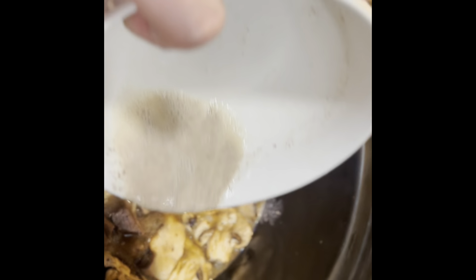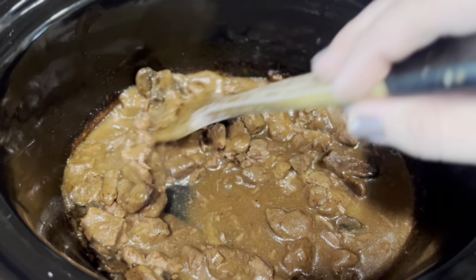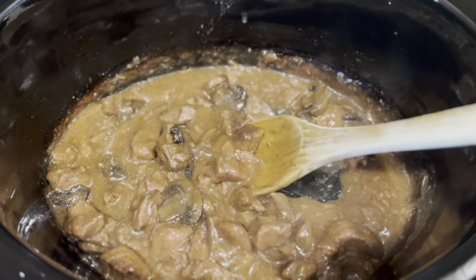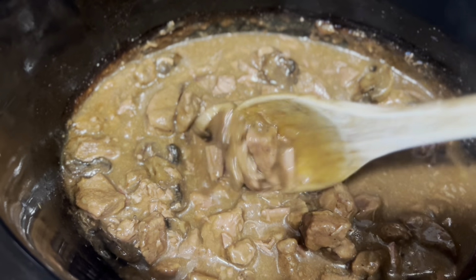Okay, then you're just going to add that cornstarch mixture into your crock pot and cook it on low for 6 to 8 hours, or high for 5 hours is what I did, because we had this on a Sunday afternoon, so I didn't have that amount of time to cook it. But it still comes out really tender and just so much flavor. The mushrooms and onions give it so much flavor.